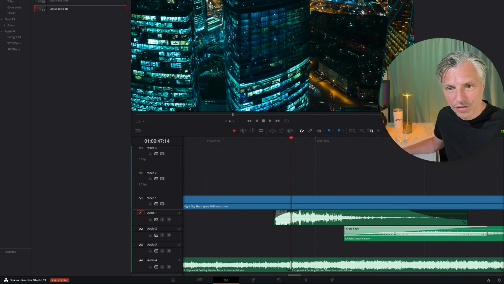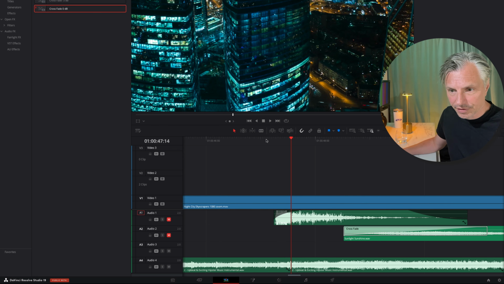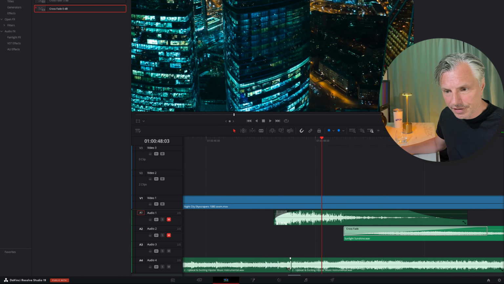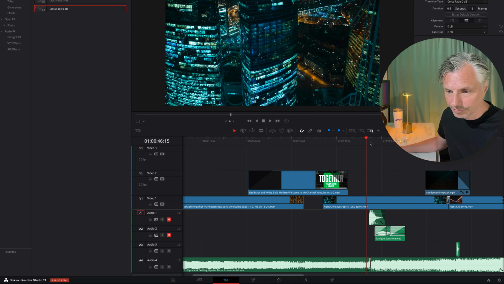But why should you use cross dissolve to do your audio fades? Well, cross dissolve works really well when you have a dialogue between two clips. And here I have a really bad music cut. If I just mute these two clips, you can hear it. And to smoothen out this audio clip that I made because I wanted the music to be shorter, I can actually take my cross dissolve and drag it in between these two clips.